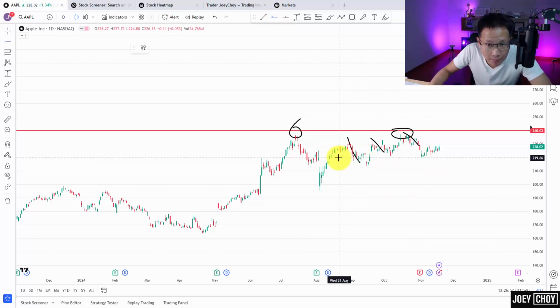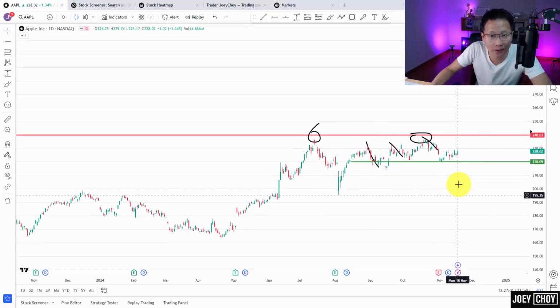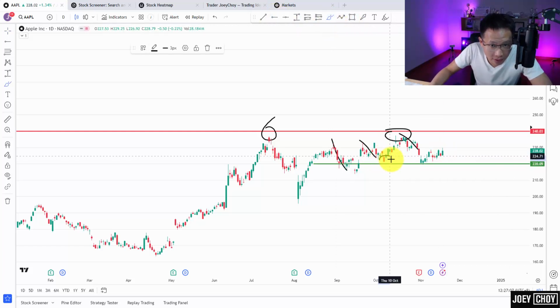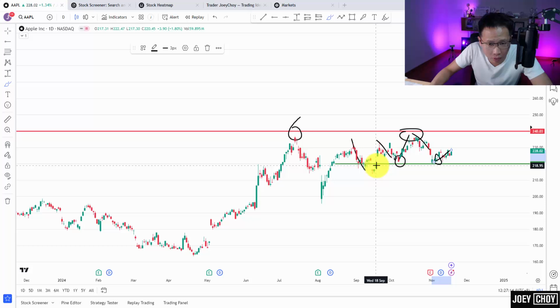Well, I would say that maybe we might have seen some support right over here, maybe around the 220 level. Why? Well, over the past 1 to 2 months, you can see that was where we have rebounded from as well. Over the past like 2-3 weeks, same thing. Saw a couple of bullish candles, rebounded a little bit, right? So for more than 2 months, we have rebounded and stayed above the 220 level, right? So not too bad, right?